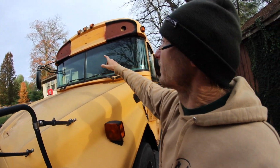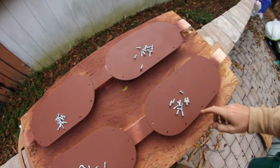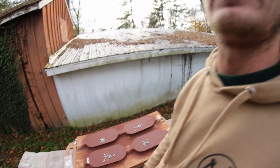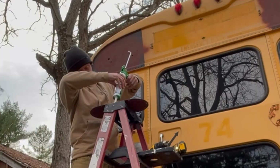I got the front all done, all grinded down and primered. The back's all done. I have all the plates primered and all the screws counted out for each one to make sure we're good to go. And now I'm gonna head in the back and try and get my placement for these things. Take the trusty dusty ladder back there.